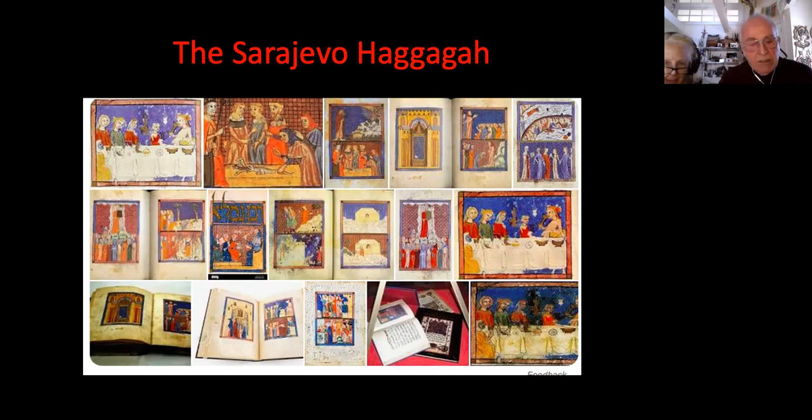And I first discovered that probably 20 years ago, and I came across at the Metropolitan Museum a print of a Sarajevo Haggadah. It was one page with gilt, and it was so beautiful. I bought it and framed it. But here are a number of pages, and you can see that it illustrates what's being talked about.